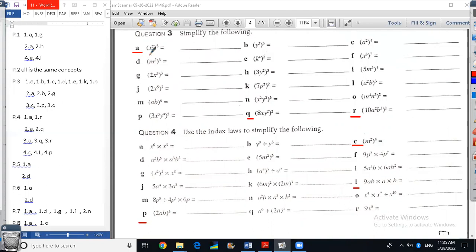Okay, so x squared to the power of 3. Okay, now we have 2 powers. What do we do when we have 2 powers that look this way? We multiply them by each other. So when they are done this way, x to the power of 2 and everything is to the power of 3, it is just going to be x to the power of 6. Here we don't add them, we just multiply them by each other. So x to the power of 2 all to the power of 3 is equal to x to the power of 6. Here in question Q.